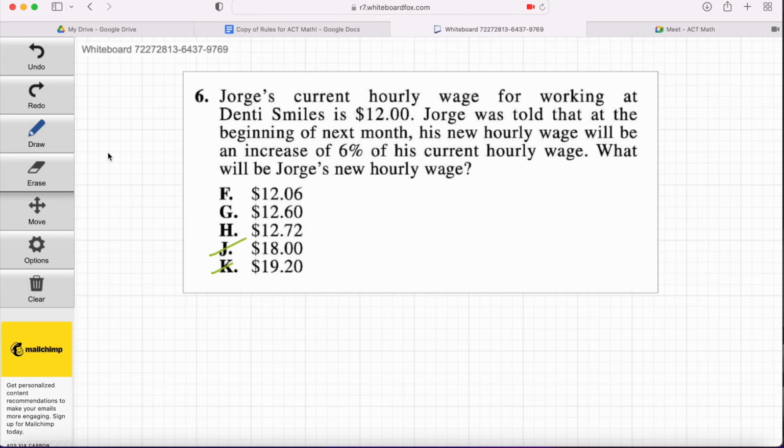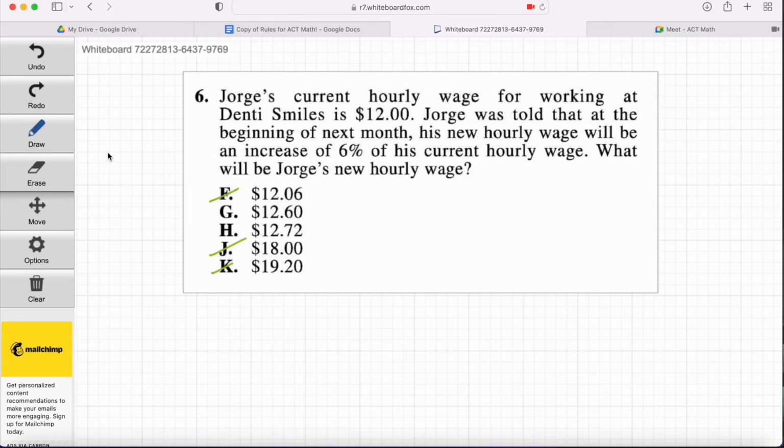Yep. So look what we've done here. We've got a 50-50 chance now, which is much better, right? That's a 50% chance, a 1 out of 2 chance. Much better probability than 1 out of 5. And we haven't even done a math thing. You starting to see how to approach these questions, Abby? Yes. This is the best way to think about this kind of test. It's just a weird game, and if you can increase your chances of guessing well, you're playing the game the right way, even if you don't know how to solve a thing.